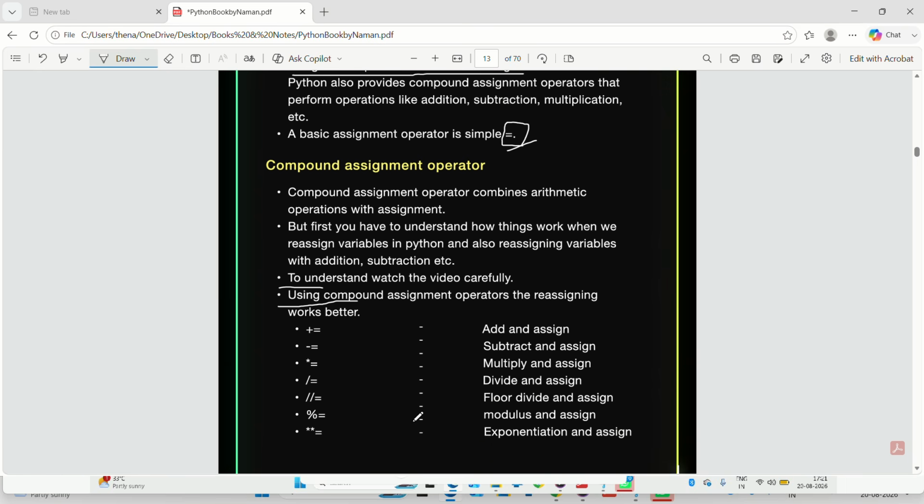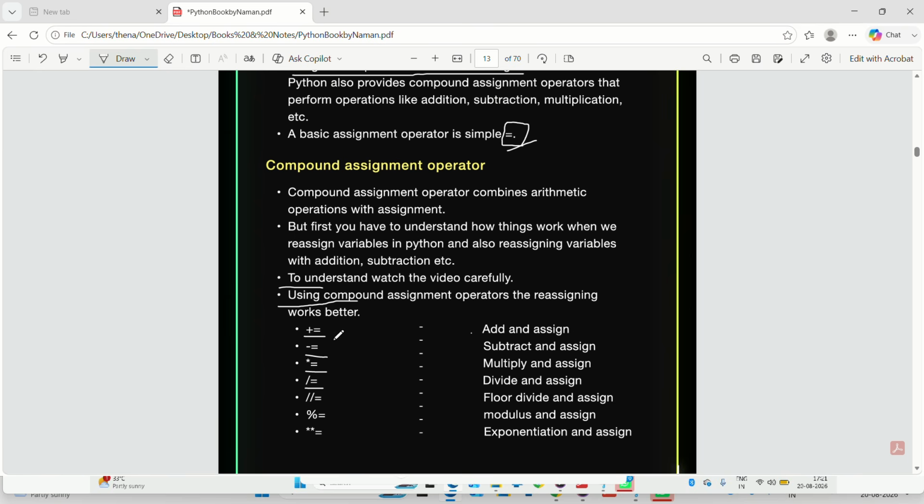It means we are adding an operation before the assignment operator. It works better when we reassign using any of these. You can do addition, subtraction, multiplication or division. All this we have read before, and you can do it here also.